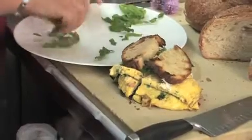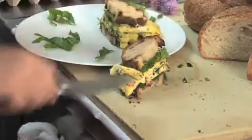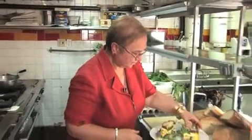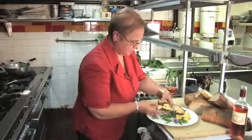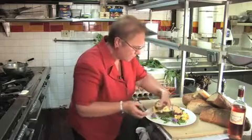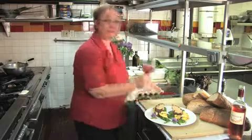Served with a nice glass of rosé. You want a nice presentation? Again, the spinach. So let me take a little bite here. I'm going to take the bite with the ricotta. This is the ricotta. Delicious. Salute.